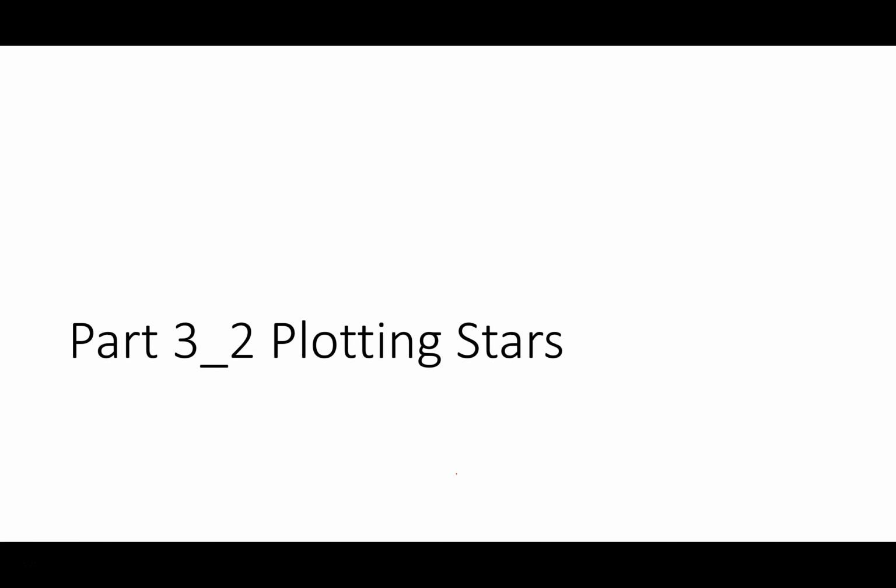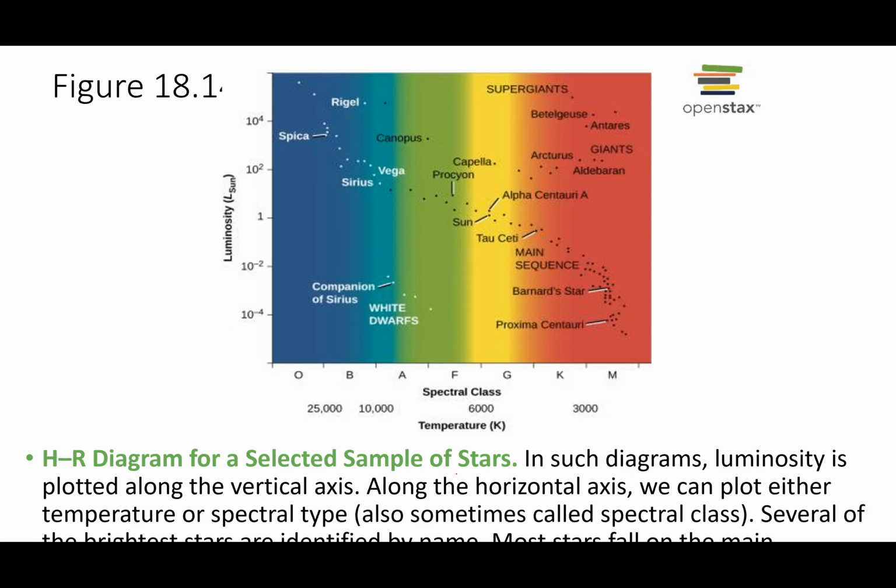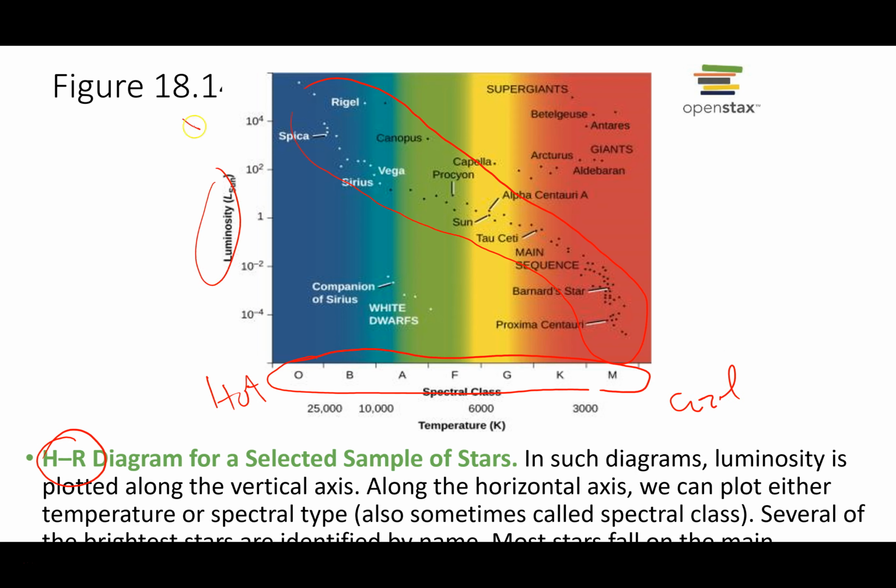All right, on to plotting stars. So HR diagram, H stands for Hertzsprung, R stands for Russell, and these dots actually then are stars, right? So an HR diagram, I kind of want you to be able to get your bearings. What do we plot along the x-axis? We plot temperature, okay? Oh, be a fine guy or girl, kiss me, where we have the hot stars over here, we have the cooler stars over here, versus luminosity. So this is really bright. This would be the absolute magnitude, okay, and these are dim, okay.